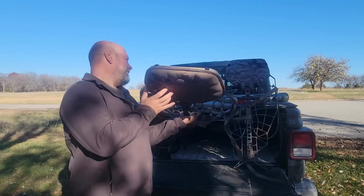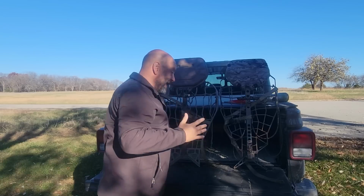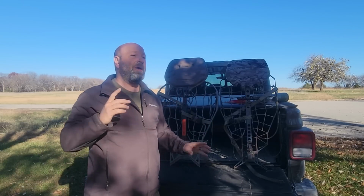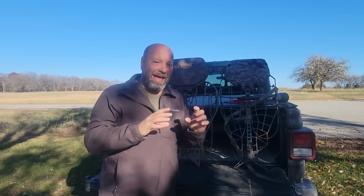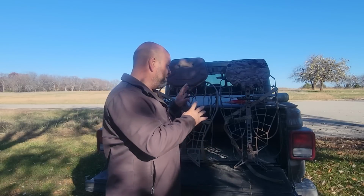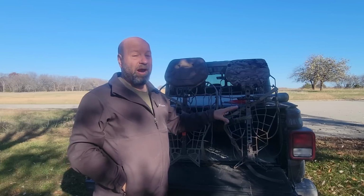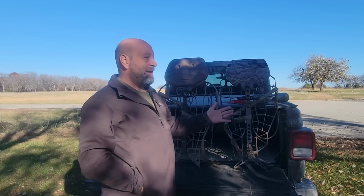But the weight thing, like I said, get over it. Seriously, get over it. Let me rephrase that. Let's put it in simple terms. Do not let the weight of a piece of gear dictate whether you buy it or not. Buy the piece of gear that is going to be most beneficial for you regardless of the weight. You're going to carry it for anywhere from 10-minute hike in to maybe an hour hike in.